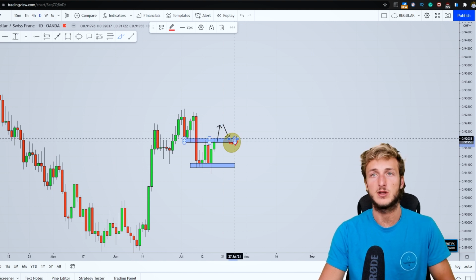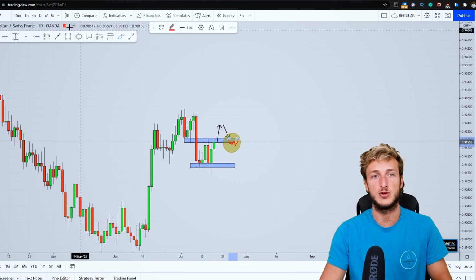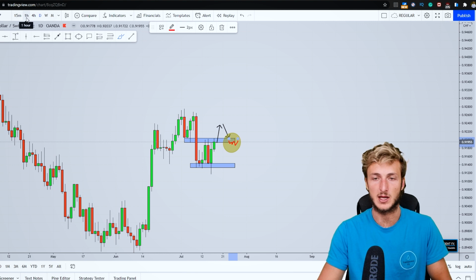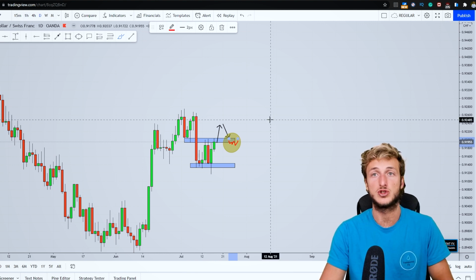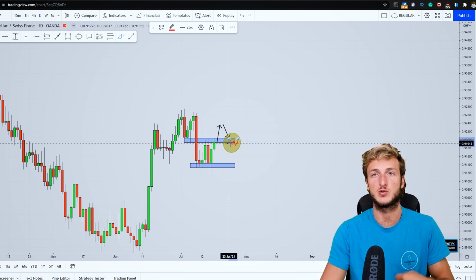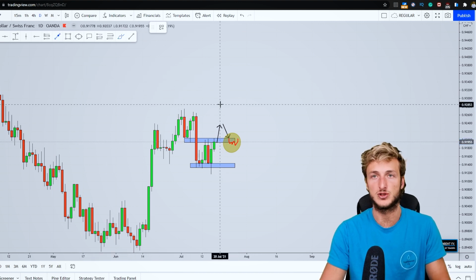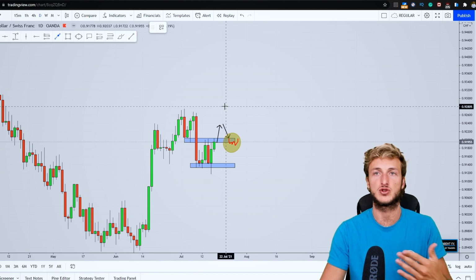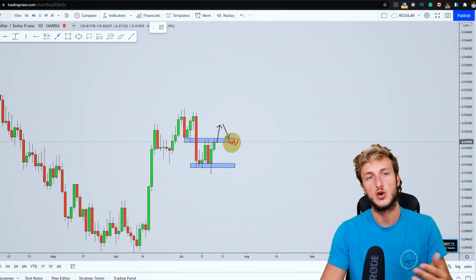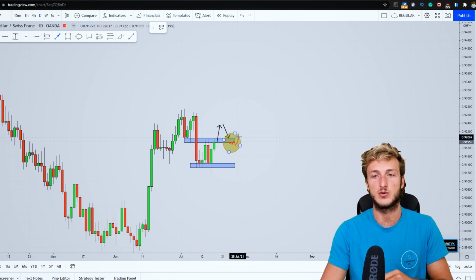And inside of here, the way in which we will be approaching the setup is, as usual, being reactive and not predictive. On the retest, we will be monitoring price action with students from a 4-hour perspective and lower, so an intraday perspective, waiting for the market to shift from an intraday bearish market, as we will have, to an intraday bullish market. And only if the market will shift from an intraday bearish to an intraday bullish market, only at that point, we will be adding USDCHF to our watch list.